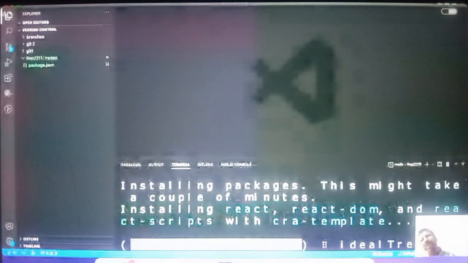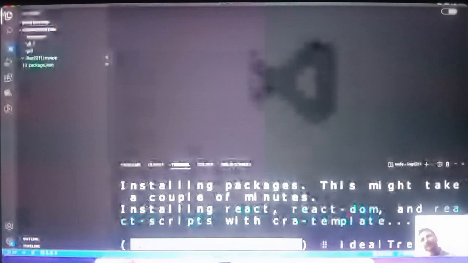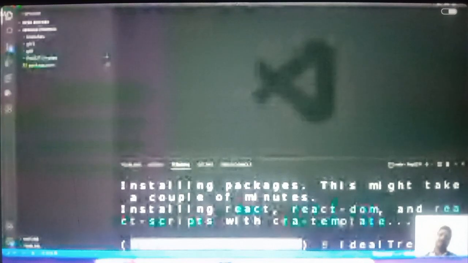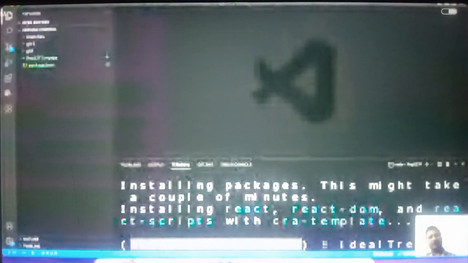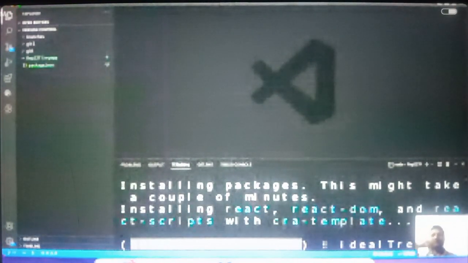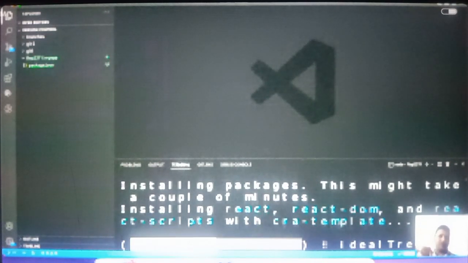Then again see, if you create a project first, that will be a repository. No? Now what do you want? You want that remote repository to be local, or you wanted to create a local repository in your system?